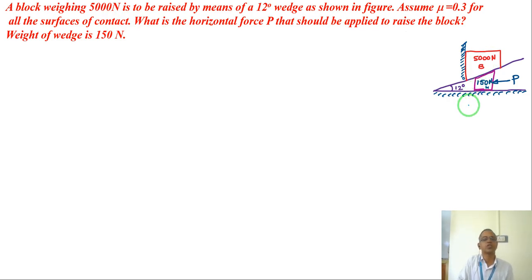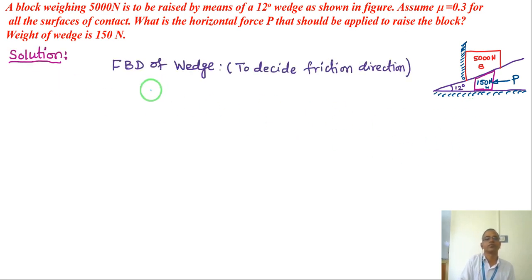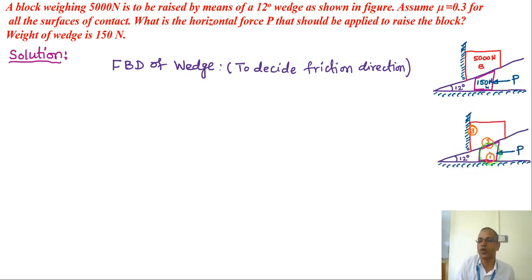Very important, first is the contact surface, right? So I will take the free body diagram of the wedge first, because I know I am pushing, I know the direction of force. So contact surface 1 here, 2 here, 3 here. So I will take a free body diagram of the wedge here. What are the forces on the wedge? One is P, second is the weight of this block, third is the normal at 2 points. The force which I am applying, right?